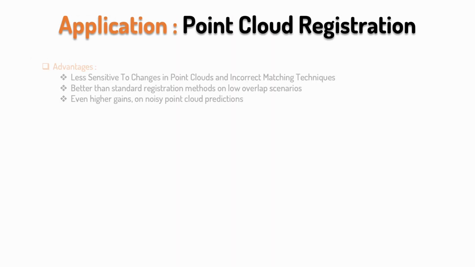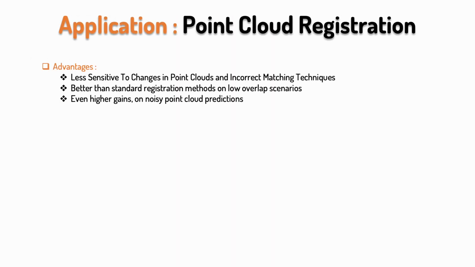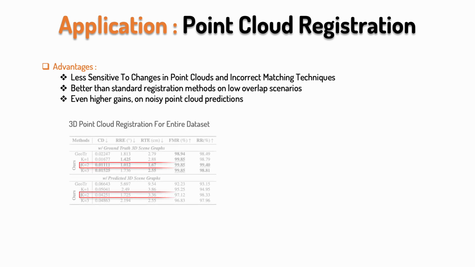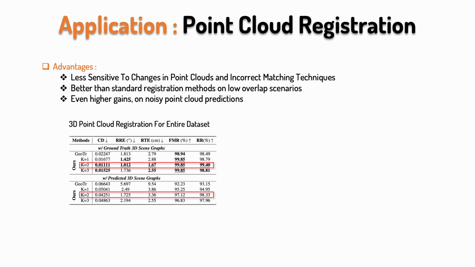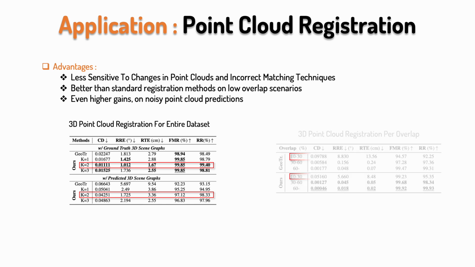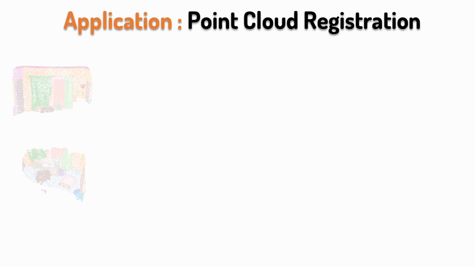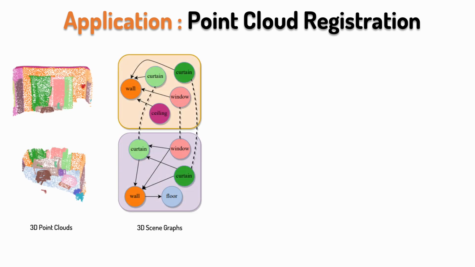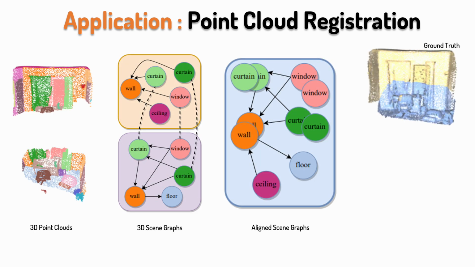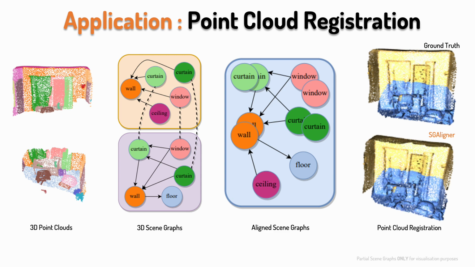We approach 3D point cloud registration by leveraging scene graph alignment results and collecting the point correspondences across all matched entities to feed into a RANSAC-like estimator. Such an approach is robust across ground truth or predicted data. More importantly, it performs better than standard registration methods even on point clouds with low overlap. Input 3D scene graphs are on the left; we showcase the output of SGAligner for alignment in the middle and registration on the right.